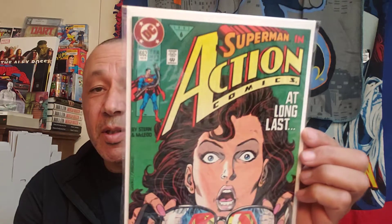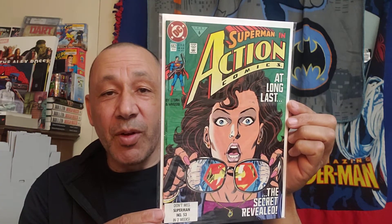And the last one - I've seen this before and I've had this in my collection before. Superman in Action Comics number 662. This came out February 1991. At Long Last: The Secret Revealed. Very cool. But thank you Andrew - you keep giving me more and more comic books. I've got to do flip-throughs of these. You know when you get a good book and you want to look through it, and you go - you know what, I think somebody else would like to see this too. Like 32 Pages on Instagram - he's doing flip-throughs of a lot of different books.